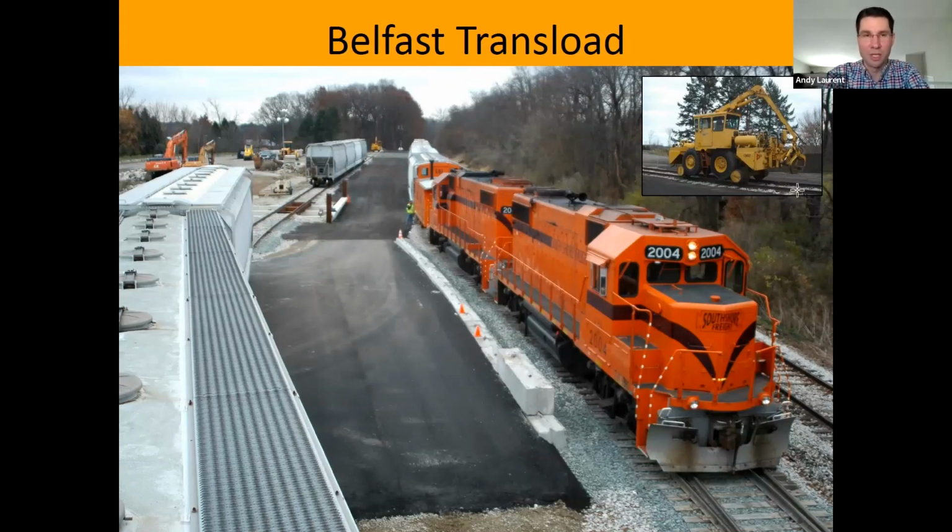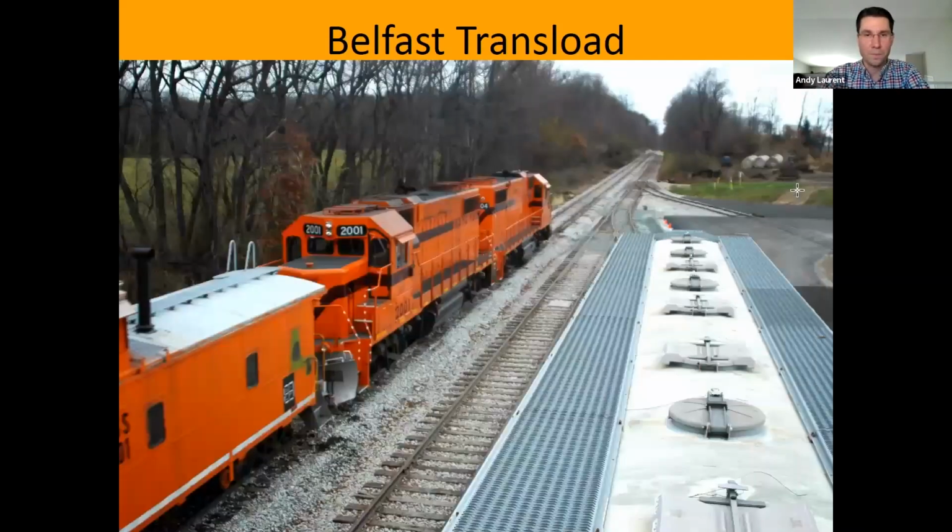But here the crew has got their caboose because it's winter time. They would use that caboose as a shoving platform. In the winter, in the summer months, they would usually just ride the last car. But here's the crew working off the main line. And this industry was always switched on the way back. It was trailing point for the return move. So they go down to Kingsbury, run around their train at Dillon, and they would work this on the way back north. This is just a shot facing the other direction as the train was getting ready to head out.